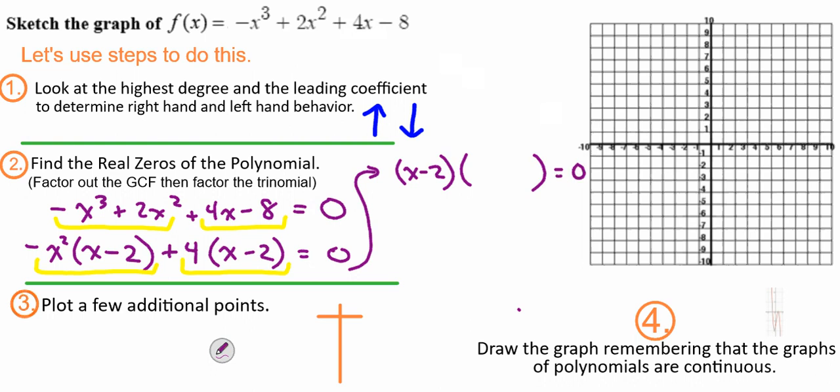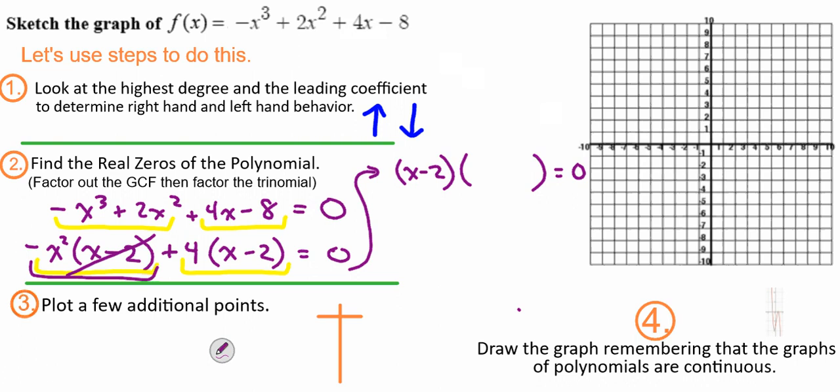equal to 0. So when I factor out an x minus 2, that's like saying when we look at this first term right here, it's really saying I'm dividing this whole term by x minus 2, right? Because when we distribute, we're multiplying. When we factor out, we're actually dividing by what we're factoring out. We divide the term by what we factor out. If I factor out an x minus 2, that means I just got rid of my x minus 2. What's left? Negative x squared.